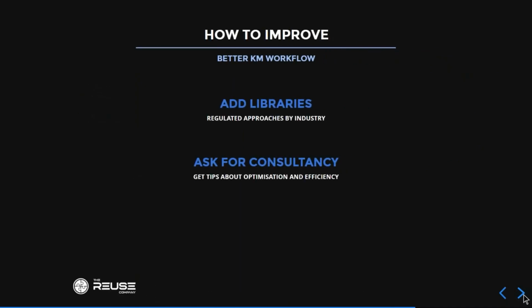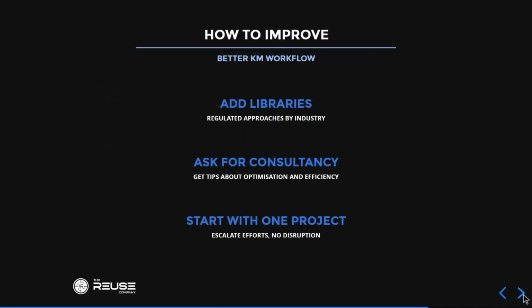The second way of improving your workflow is, of course, asking for consultancy, because from our side, we don't just offer you the tool and leave you to figure out by yourself how to use it. We do help you with training and consultancy sessions that can help you to optimize and make more efficient use, because maybe there are some better ways to do the same thing that you're trying to do, or maybe there are some ways that you're not even aware of. So the goal is to communicate between the supplier and the user, and we'll do our best to help you get the most out of the tool.